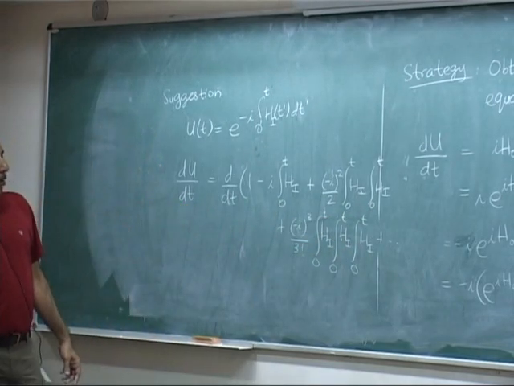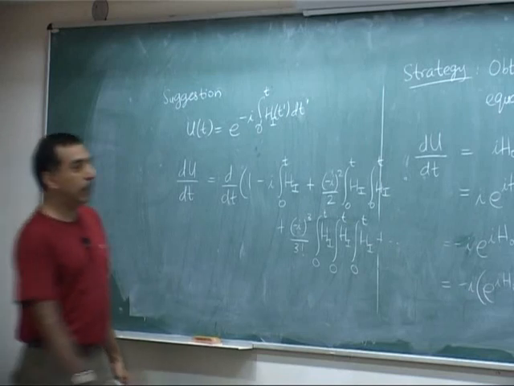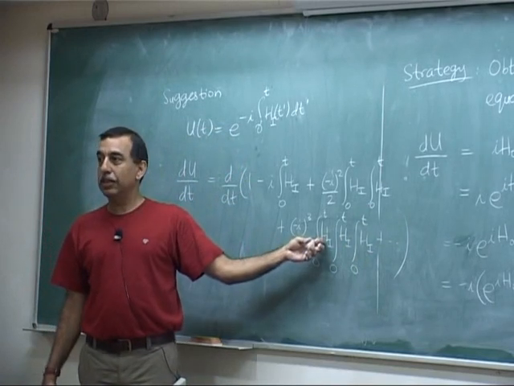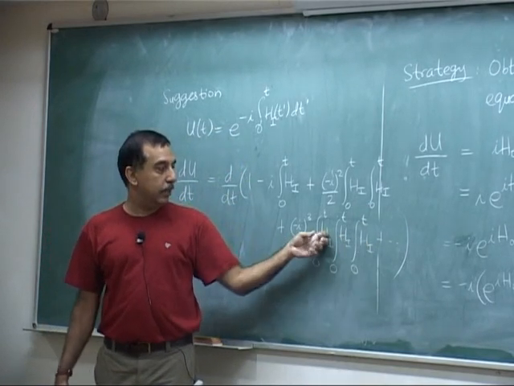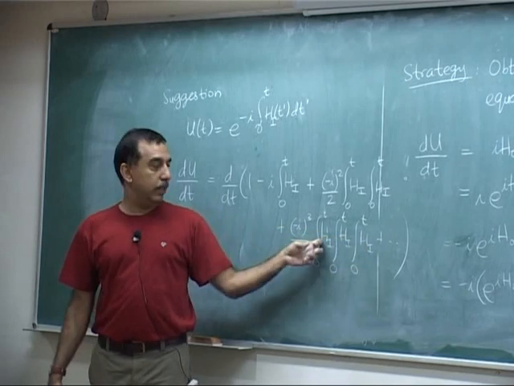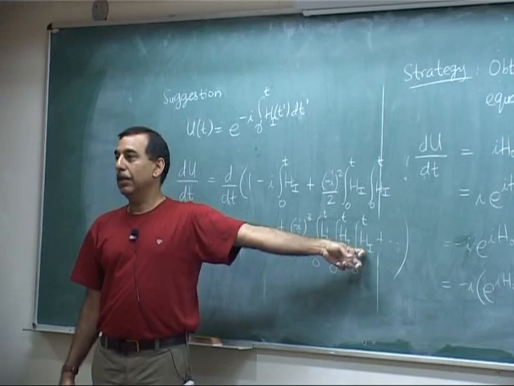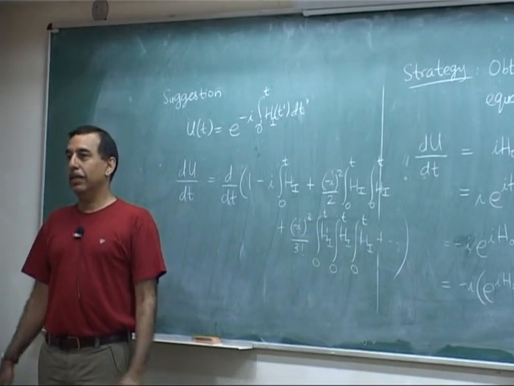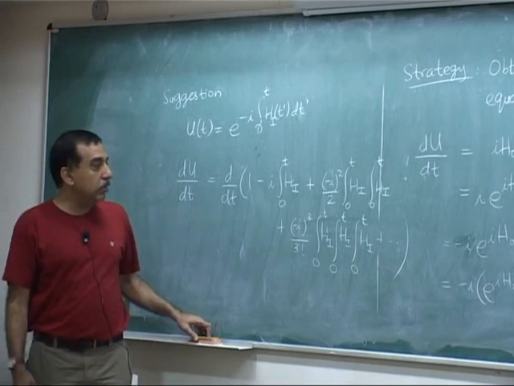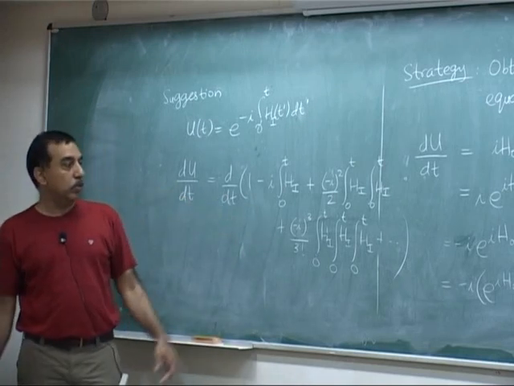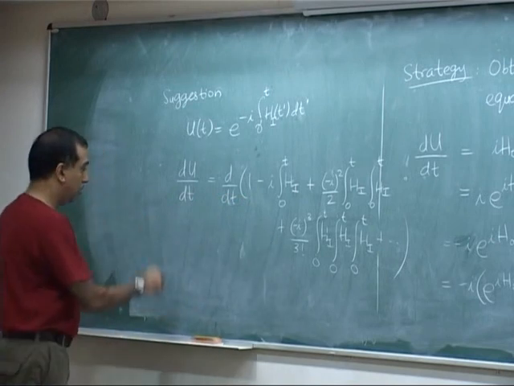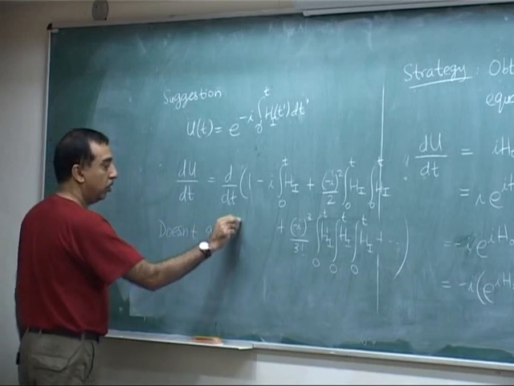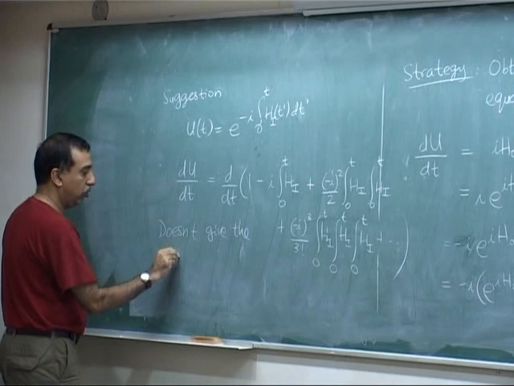Now you start seeing the problem. When d by dt acts, for example on this term, it will give me H times two integrals plus integral times H times integral plus integral times H. Now you see those three are not all equal to each other. You see that? Because H at t and H at t prime don't commute, this doesn't give me the right answer. And this is something that you should certainly go through in tutorials.